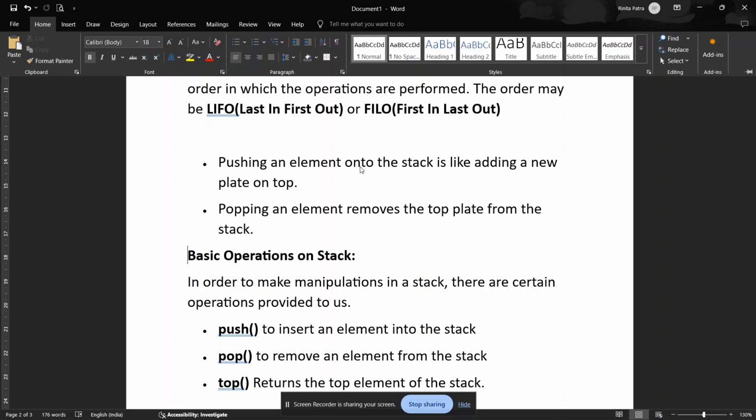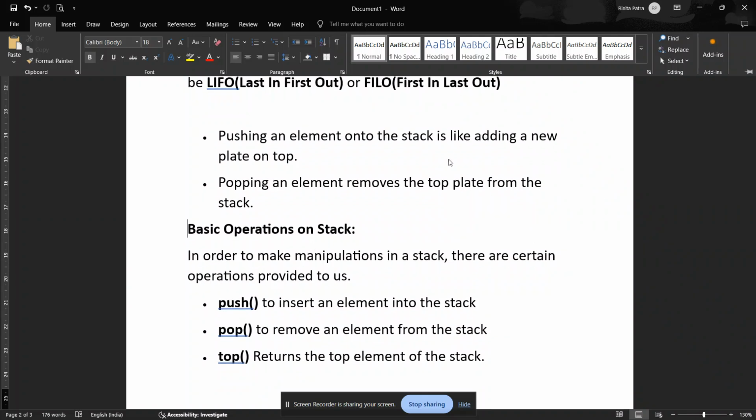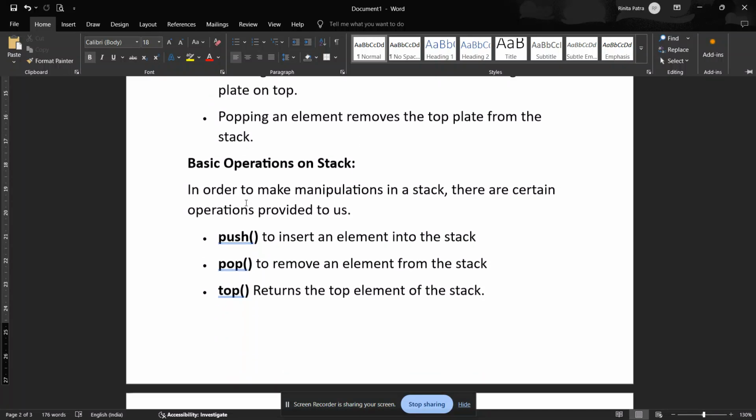If we have a number of plates and have to carry them, we put our plates on top of each other. That thing is mentioned here: adding a new plate on the top, and popping an element removes the top plate from the stack.